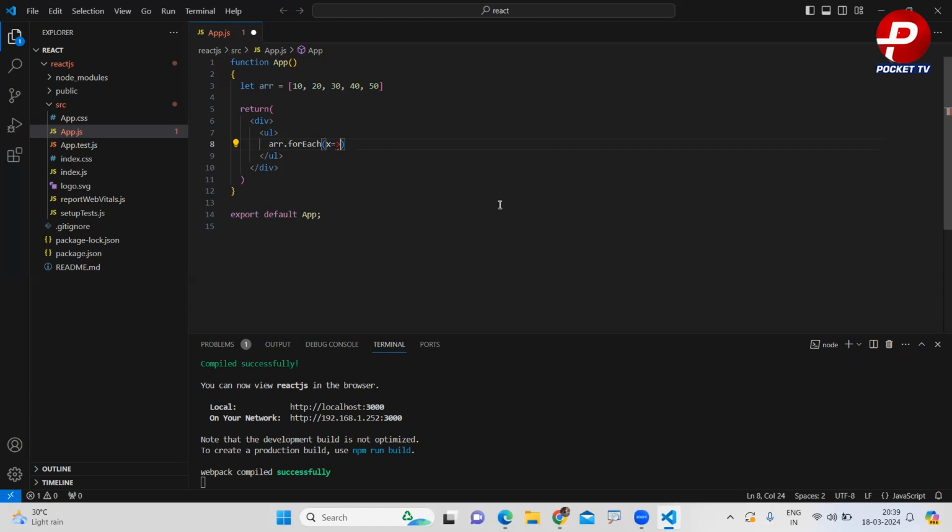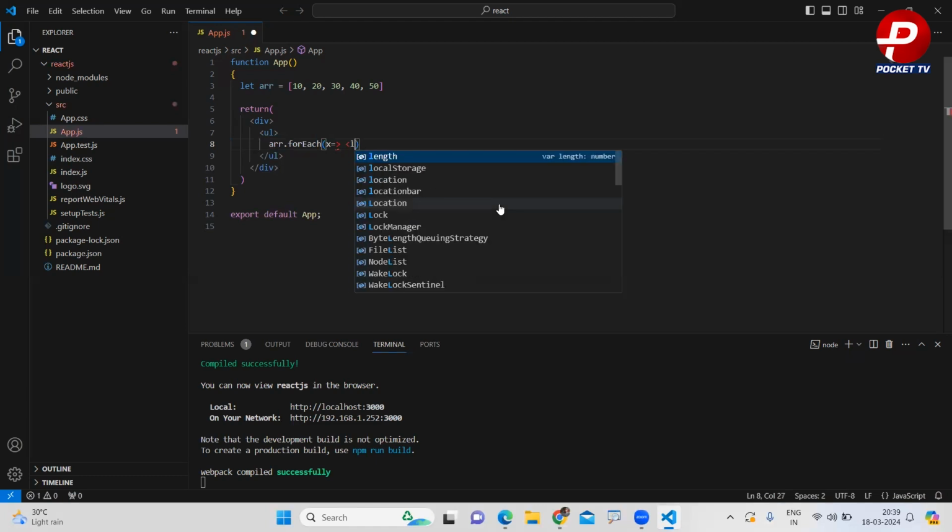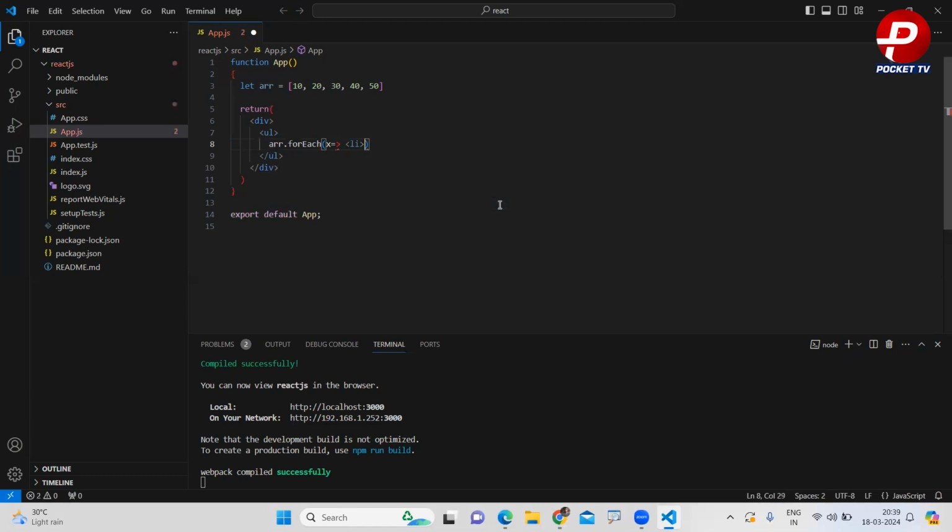But printing is very, very important, in the form of a list. Here 2 points you need to understand. First, that x we are displaying, you have to put it in curly braces.